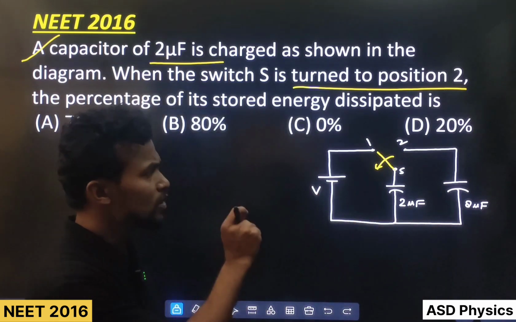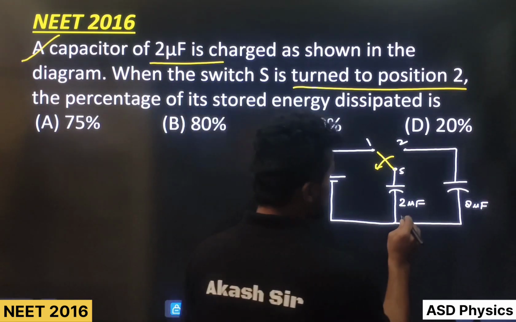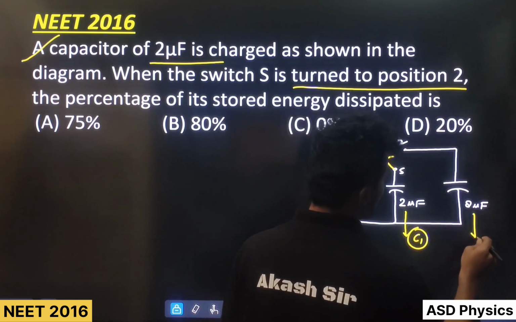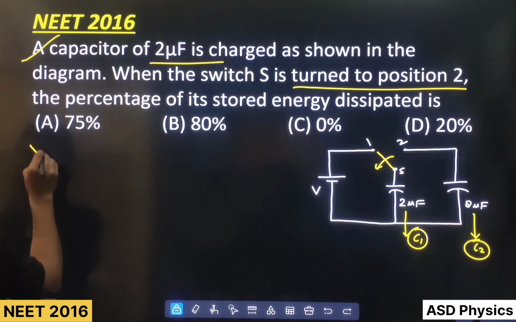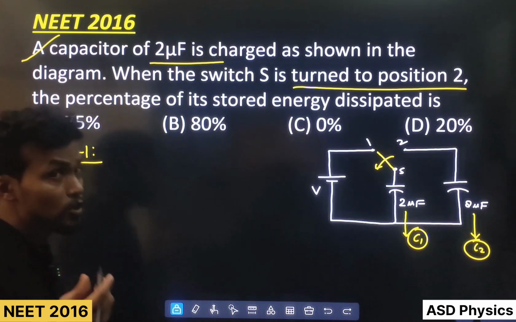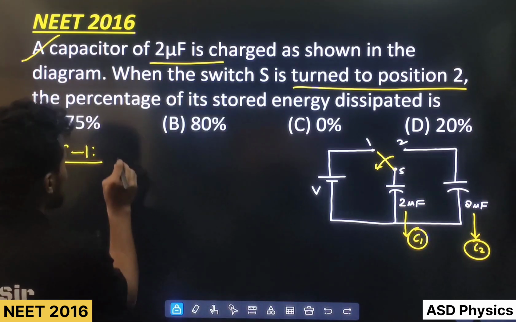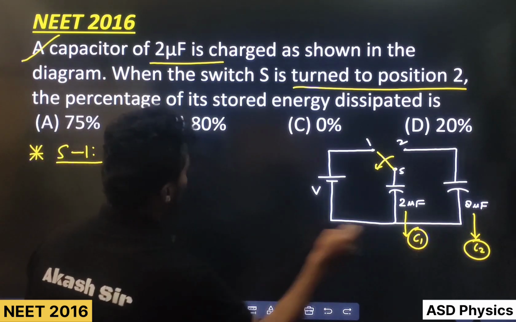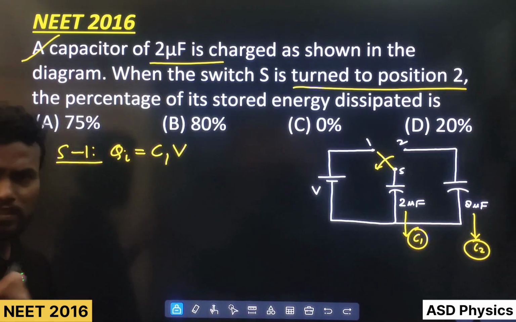Okay, so to solve this question in a general way so that we can get one formula, I am just going to use symbols for the values here. Let's take this capacitance as C1, and later this capacitance I will take as C2. So first, when S comes in contact with 1, this capacitor will charge. The charge on the capacitor will be Qi equal to capacitance C1 and the battery voltage V. This much charge it will store.